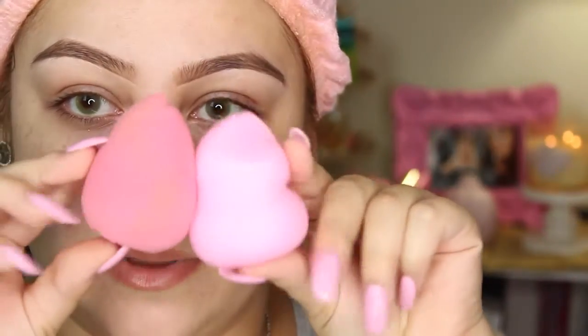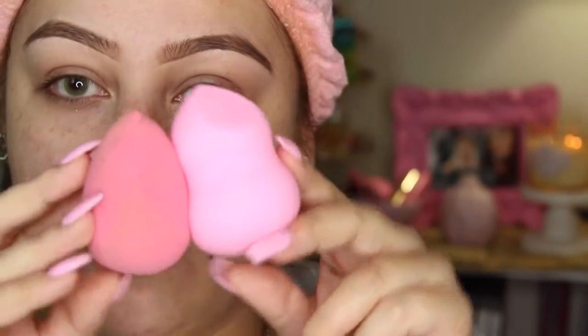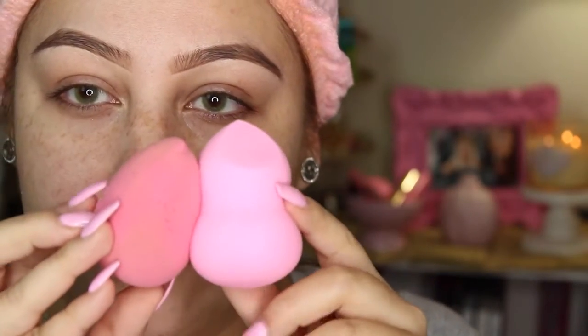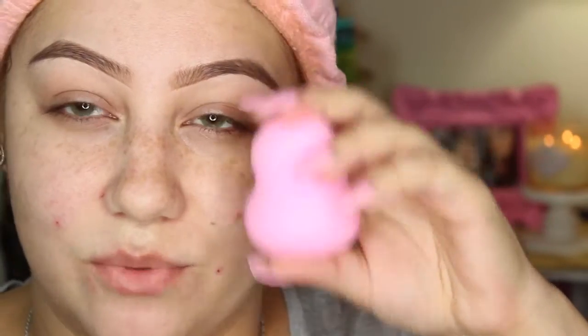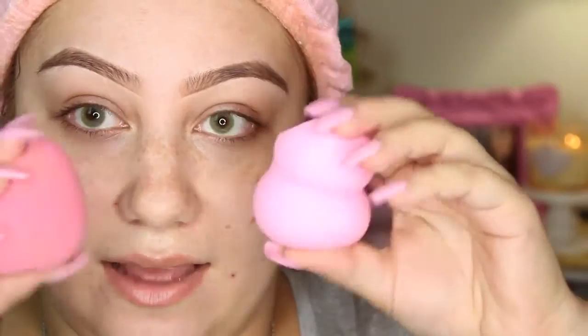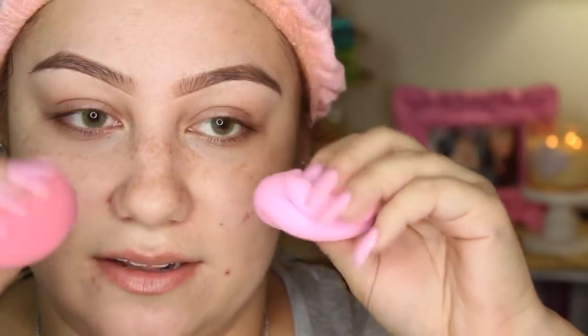Here's how they look completely wet, and as you can see, it's now a little bit bigger than the actual Beauty Blender, and it's so squishy, you guys. I can't even tell you the difference of squishiness. The Beauty Blender I feel is a little bit denser, and the SLMissGlam sponge is so bouncy, which is why I feel like it makes the application so much more amazing. It's dramatically squishy. I wish you could feel it through the camera and see how squishy it is, because it's really squishy.